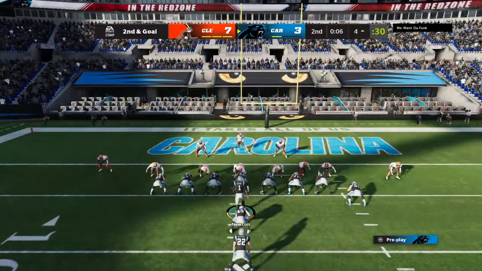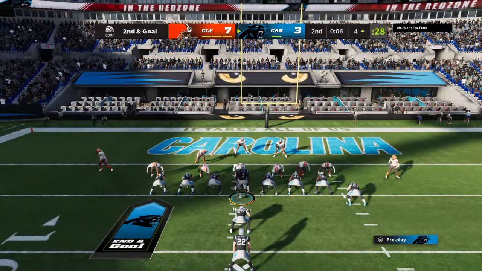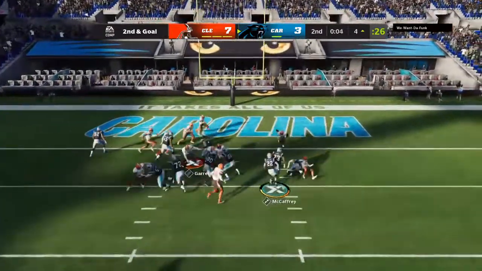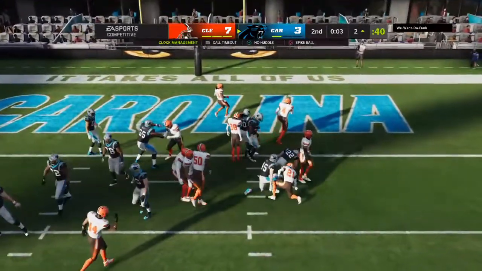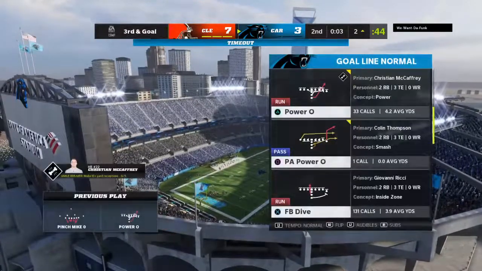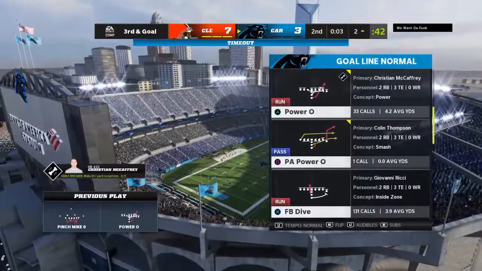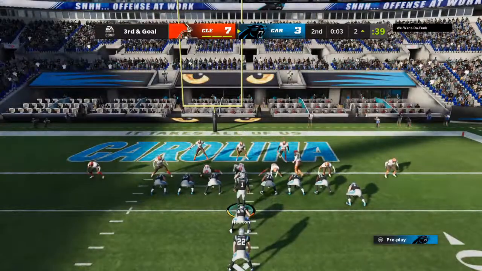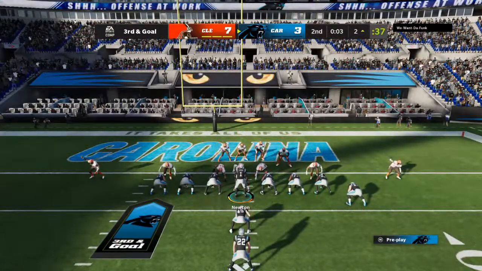From back at the 4, here's 2nd and goal. Newton going to hand it off to McCaffrey. Now whistles and a timeout with 3 seconds left in the first half. How about this Browns defense? They've held so far. This is now 3rd and goal.